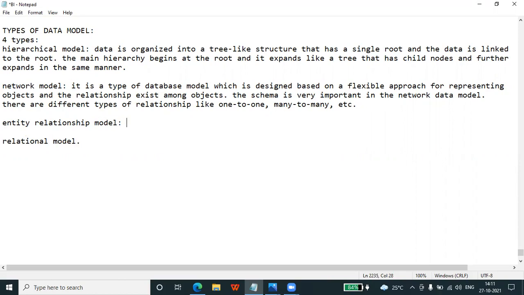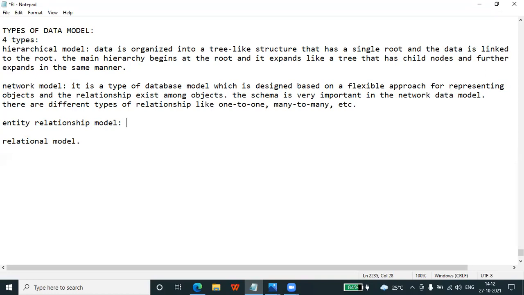In the entity set, the relationship exists, which can be shown using the ER diagram. The entity set consists of a similar type of entities that consist of attributes. The components of the ER model are relationship set, entity set and attributes.